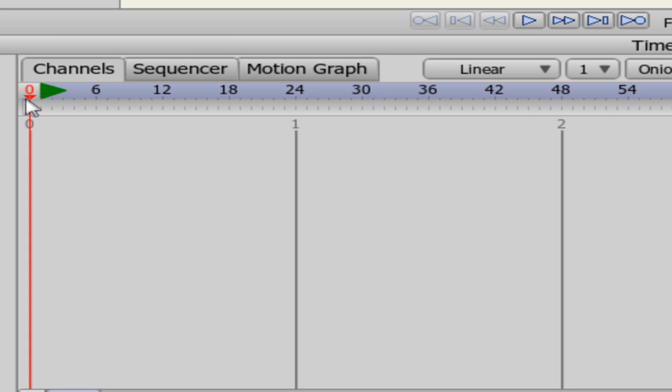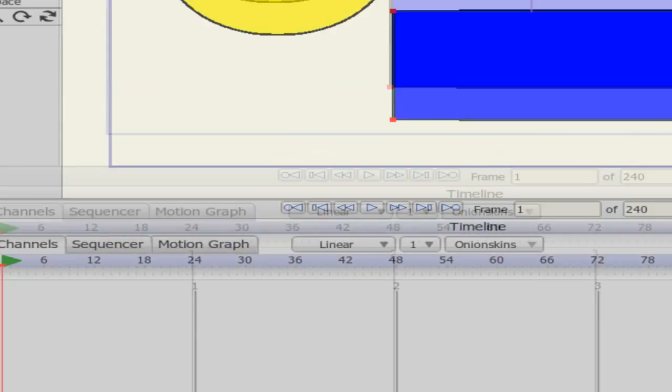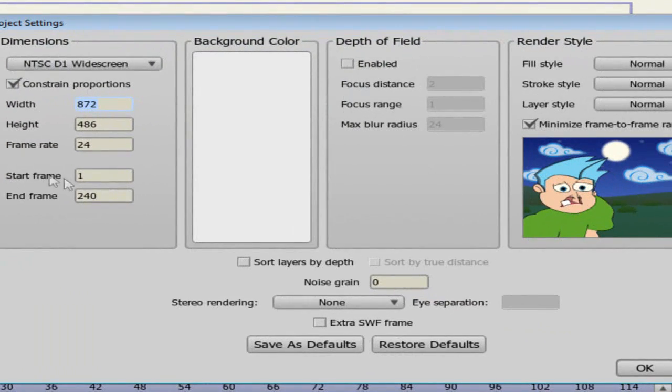Yes, let's start with this. At frame 1, so at the start of your animation, which is frame 1 out of 240, it's worth noting as well that if you go into your file and project settings, frame rate basically means how many frames there are per second. I think that's what FPS stands for. Well, besides first person shooter and stuff.